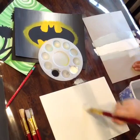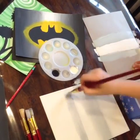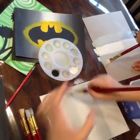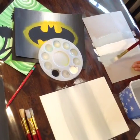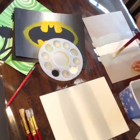Okay, Rainey, get some more paint on your paintbrush. Do this strip on the other side. And go ahead and bring your gray strip to about here. There you go. Good job. Look how good yours faded, Keely. That looks amazing. Okay, so Keely, go ahead and add a little bit more gray.